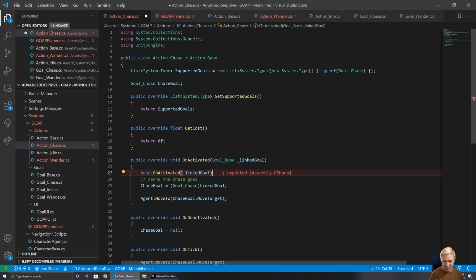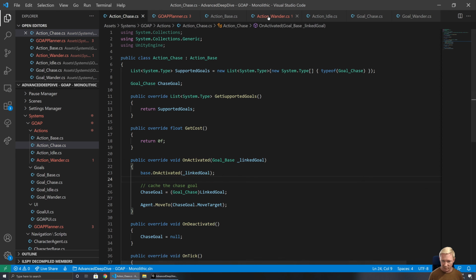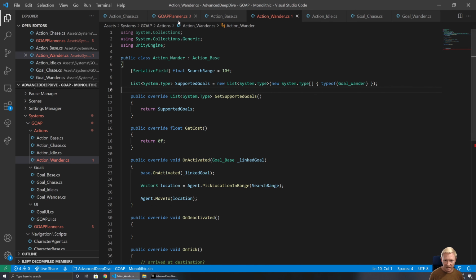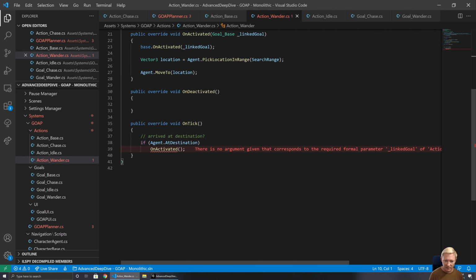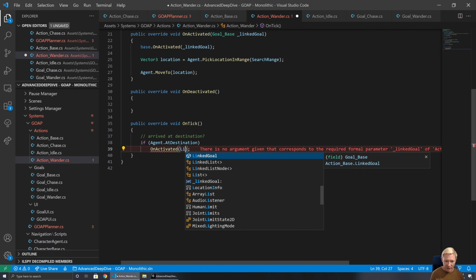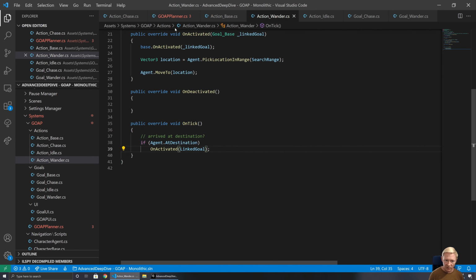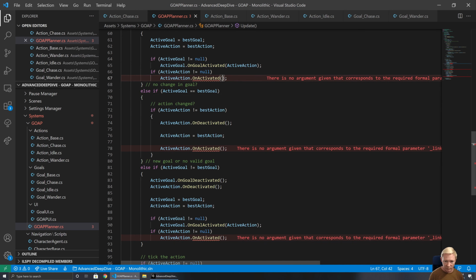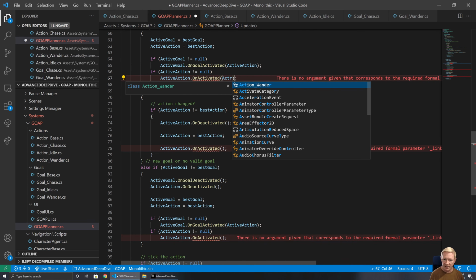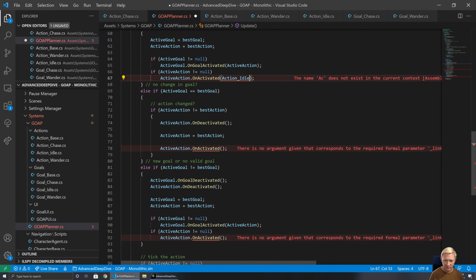So as I said, it is a bunch of initial setup stuff we're having to do. It does add in a bit of overhead. But once we've got it up and running, it's pretty quick to then add in extra stuff. So this links over to our active goal.